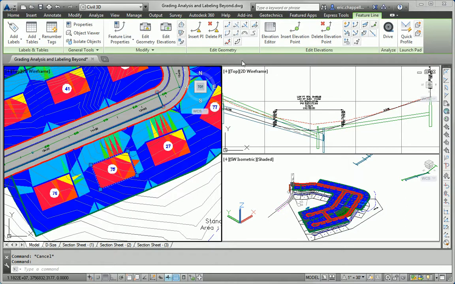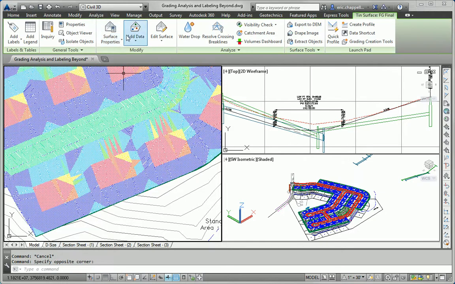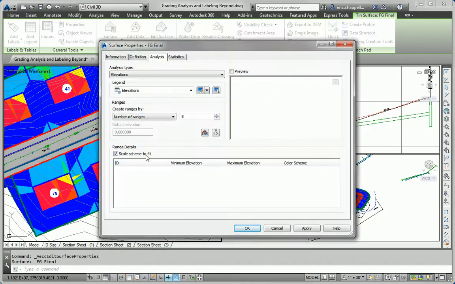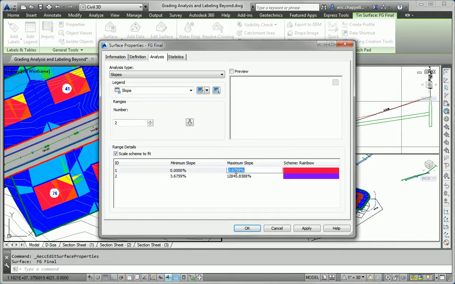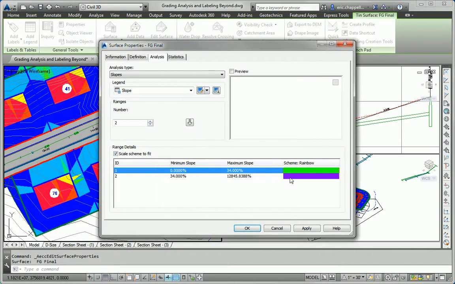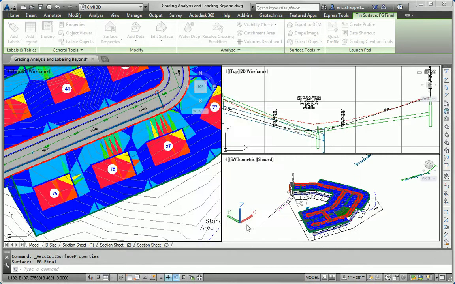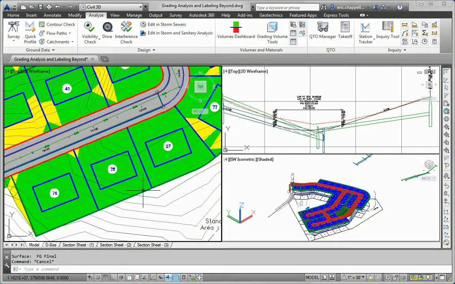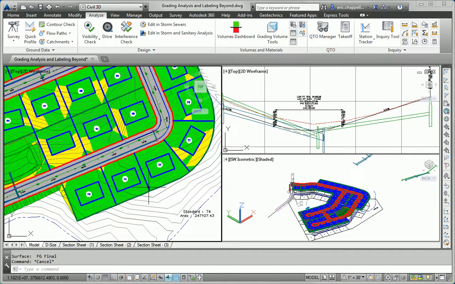And I'm hoping Autodesk changes that so it doesn't behave that way anymore. So I just lowered the feature line. I need to do the analysis again. And I'll do the same way as last time. I'll just do 2 ranges. 0 to 34, 34 to max, 3 and 2. Good. I'm all in the green down here.